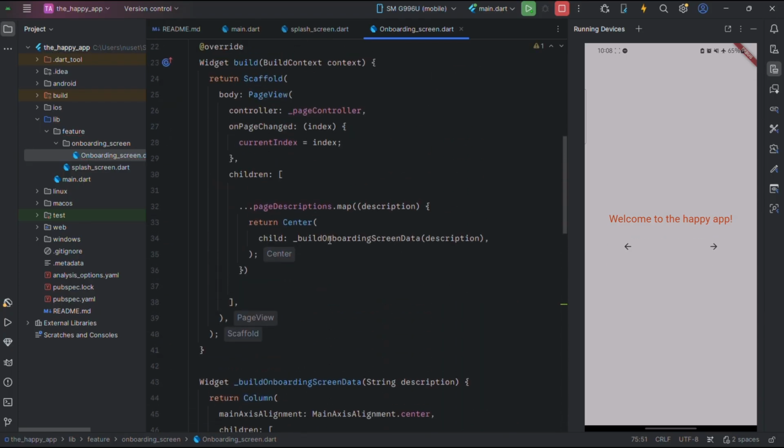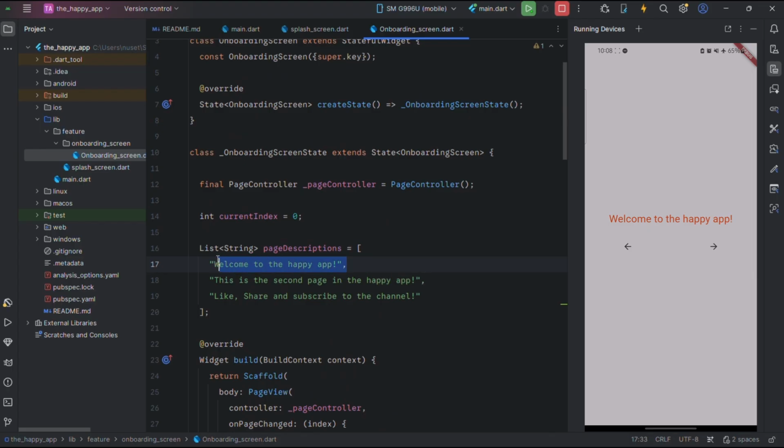Okay, so we are saying this is page 0. If we are on page 0 and we click the next button, jump to page 1. All right, now if we are on page 1 and we click the next button, jump to page 3.